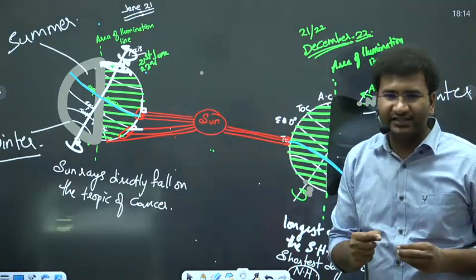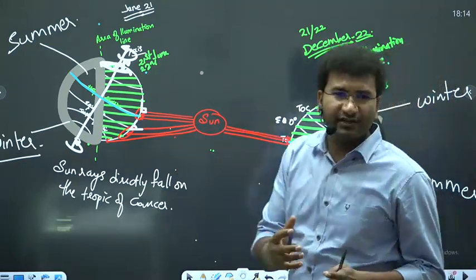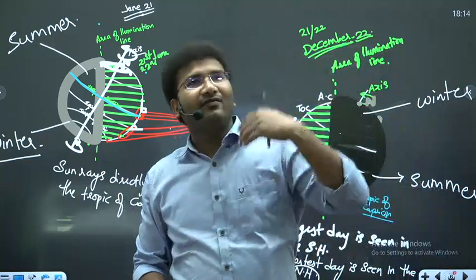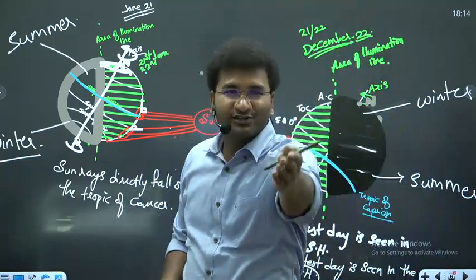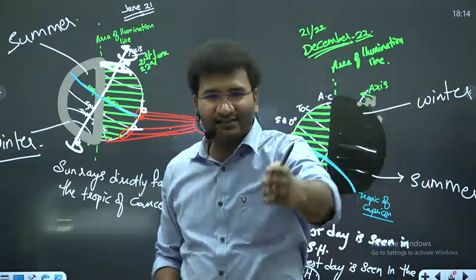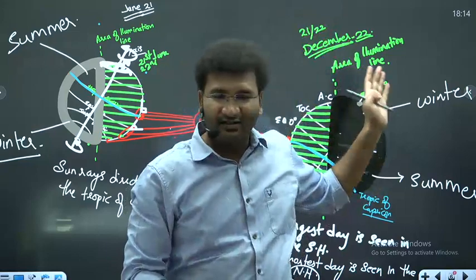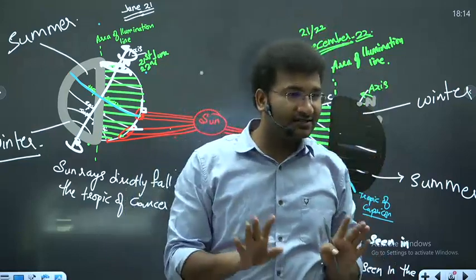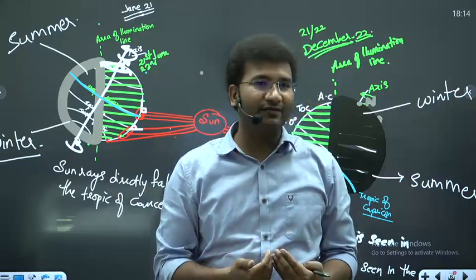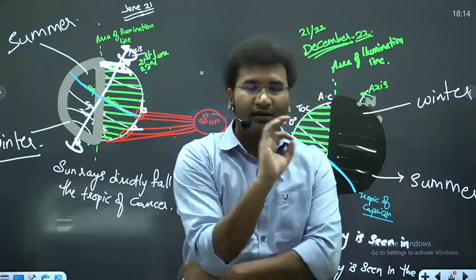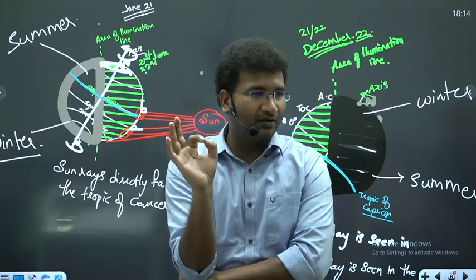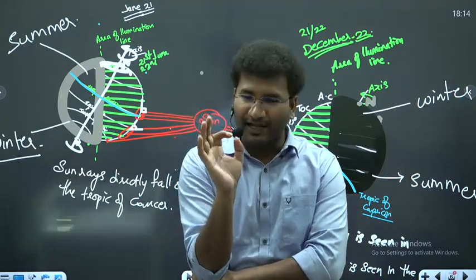But what do we see is, always we study this geography with respect to human being. ठीक है, हमें ये लगता है, we see the sun and we see that sun is rising in the morning, sun is setting in the evening. We say that sun rises and the sun sets. Sun never rises, sun never sets. It is actually the earth that rotates, and we human beings will feel that sun is moving. Now, this movement we call it as apparent movement of the sun. Okay? Apparent movement of the sun.